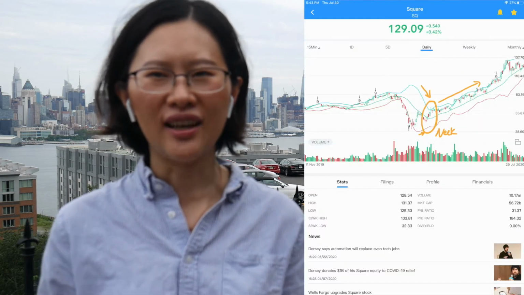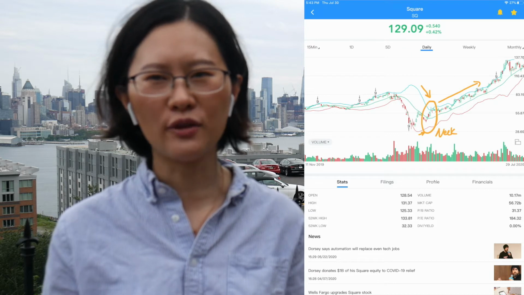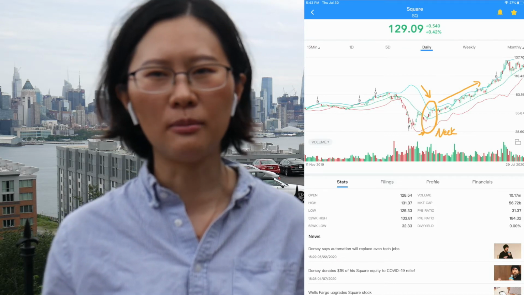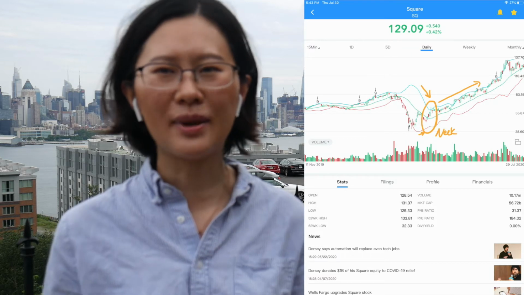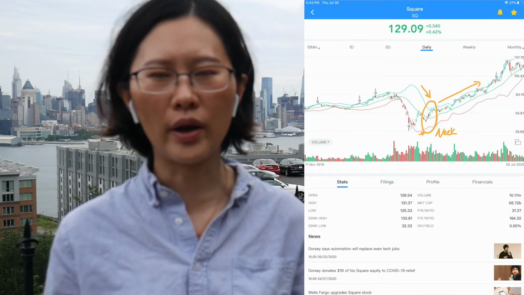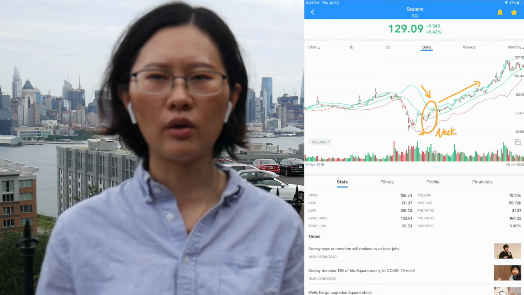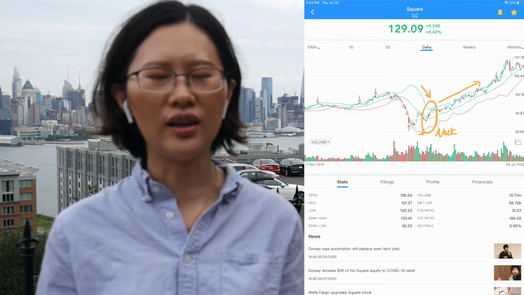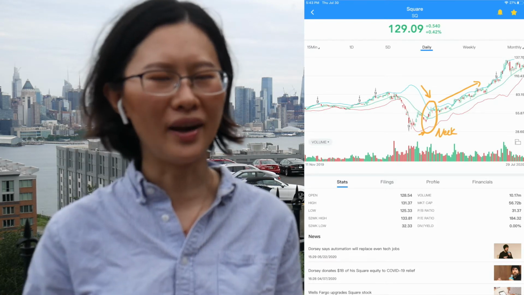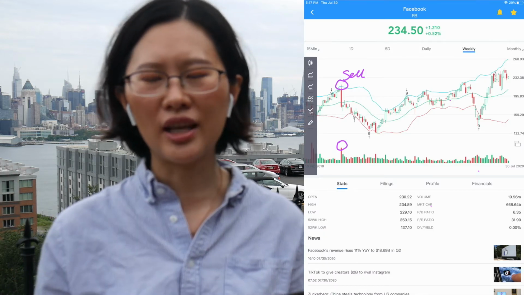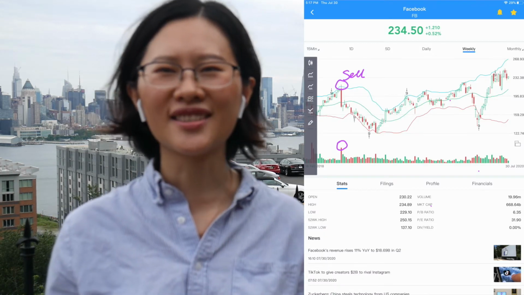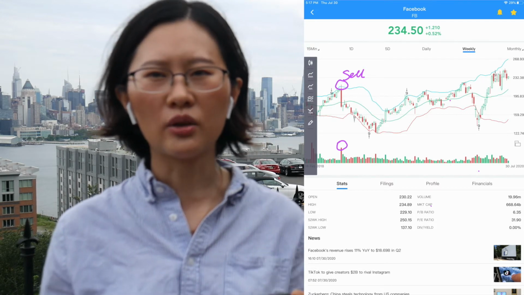Another opinion is that when the candlestick has climbed from downward to upward across the middle line, which is the 20 moving average, that means the stock has turned from bearish to bullish. That means there's a higher chance that the stock will continue growing since the growing trend already breaks the moving average. So a lot of traders think it's a good time to buy when it crosses the middle line. On the other hand, if the candle chart has reached the top line, which is the resistance line, maybe you could take profit because there's very little chance that the stock will continue going up.